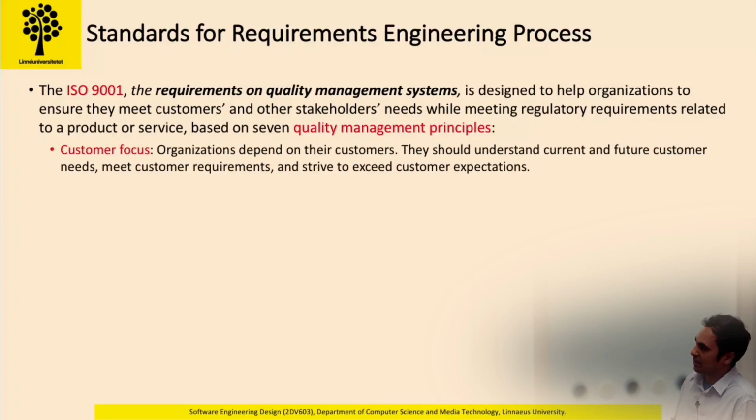So one of the 7 quality management principles is customer focus, and this is also very applicable to software, because software is also very highly customer oriented. So the end users or customers usually express their requirements. So you have to make sure that you gather all the requirements from them, and you are giving them the highest importance. And sometimes you even have to try to exceed their expectations, so that you make sure that your activities are all customer focused.